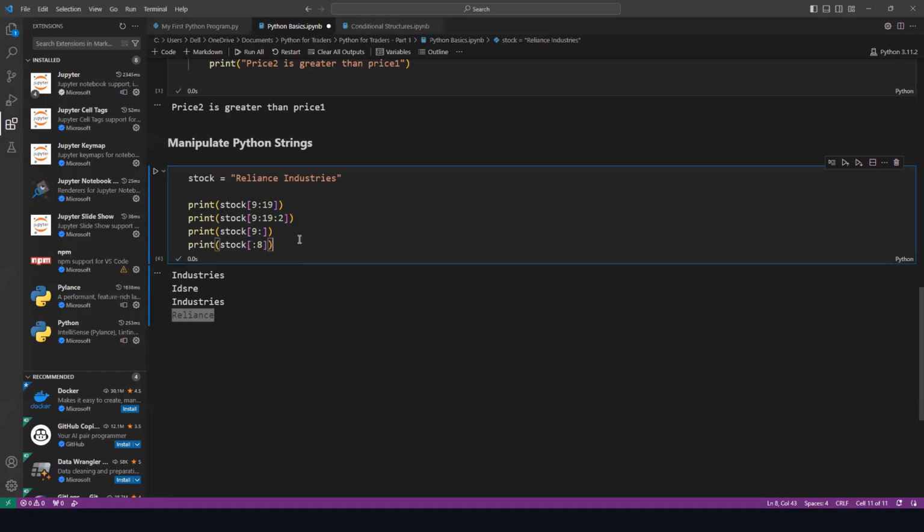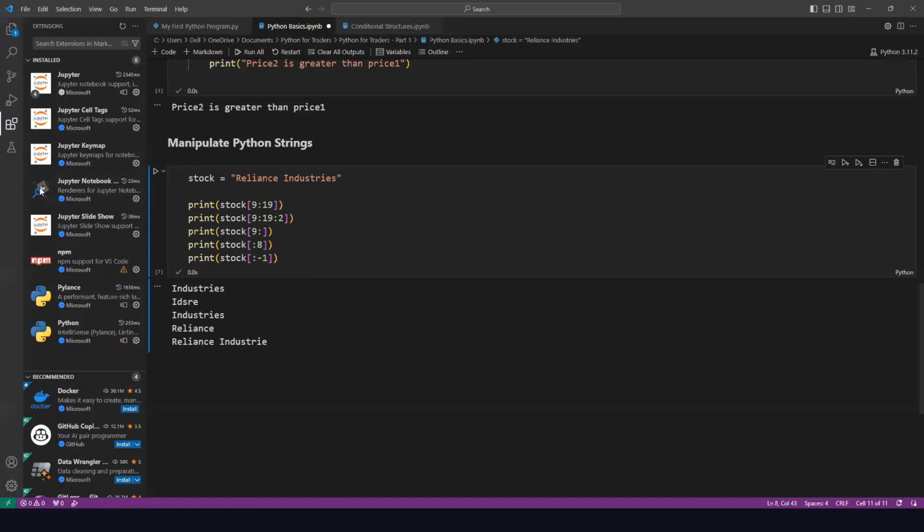What I can also give here is, I can say print the stock name, and then :-1. If I give :-1, you know what happens over here? It prints everything except the last value. I'll try to give an example.